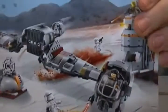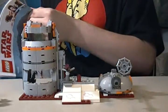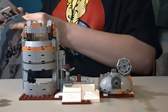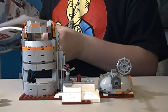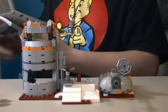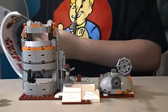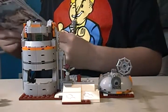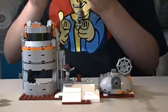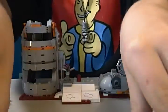This is what the instructions booklet looks like, let's see how many instructions you got in this. 171 instructions, and this is a 144 page booklet, including the front and back cover. This is what the front looks like, this is what the back looks like, simple Lego Star Wars things.